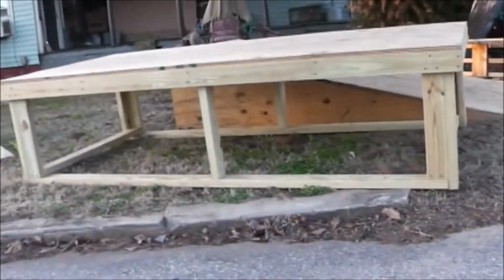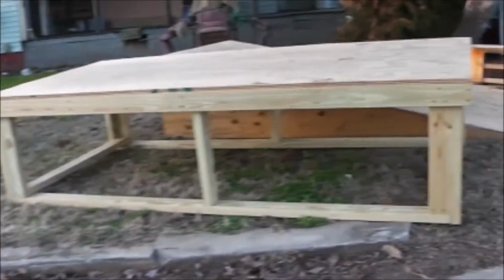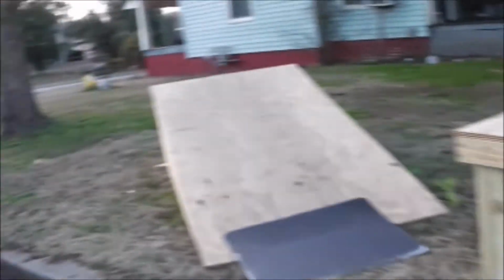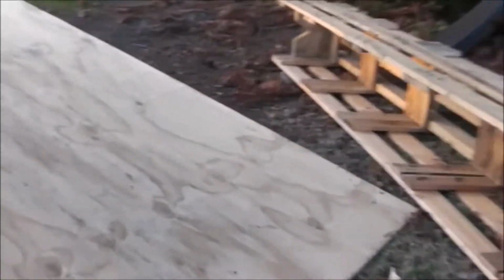Box I was talking about, just got done skating, so we're leaving it over at my friend's house for now because it's too big to fit out of my house. But we got the kicker ramp right there, we got one over here, make it like a complete fun box.